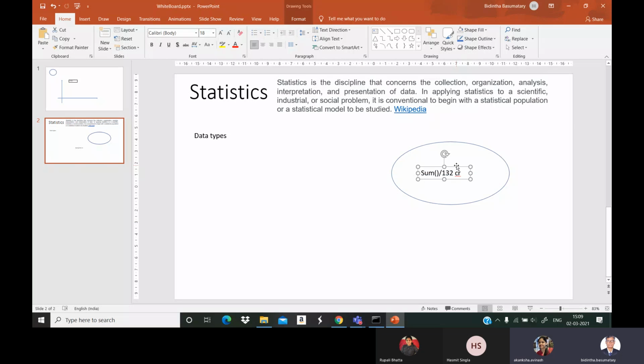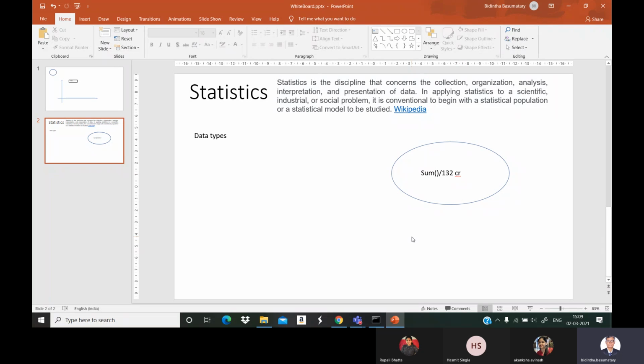This is actually population. The entire population of India is being asked to provide their heights. You need to take the data from 132 crores and do this calculation. Sum up all of them, then divide by 132 crore. Then you get the average height.